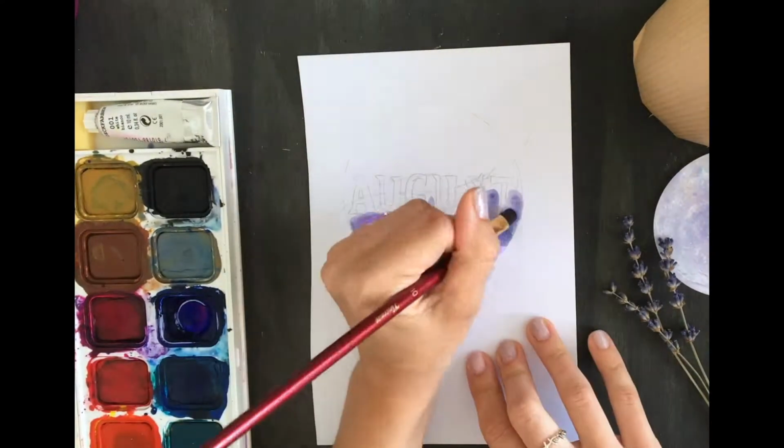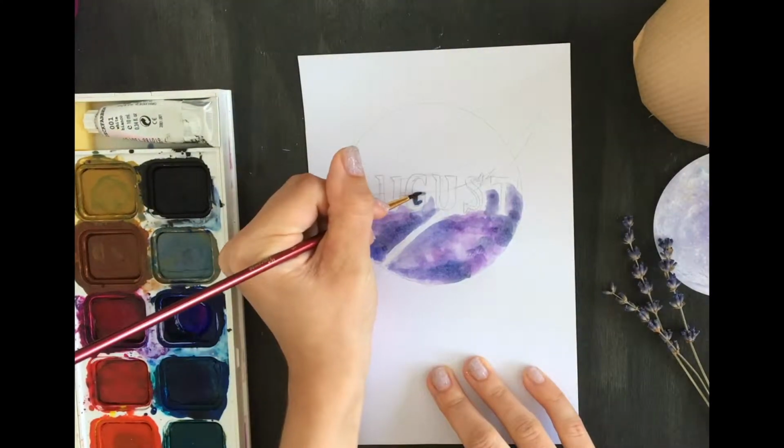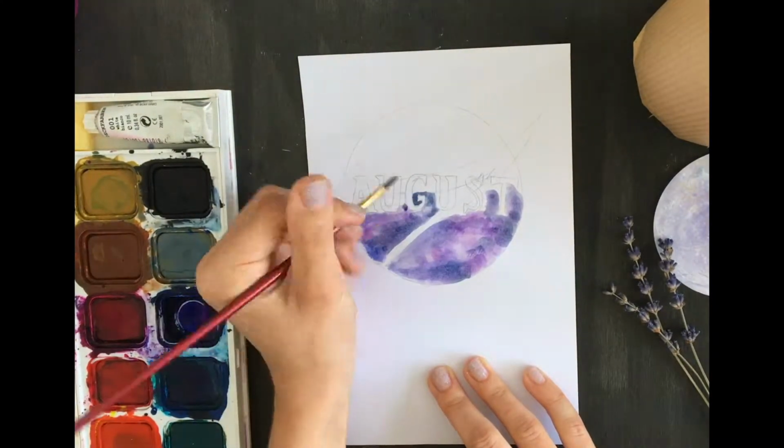For the month of August, I went with a space galaxy kind of theme, and what you see me painting here is the cover page.